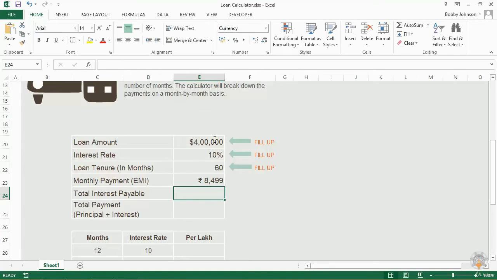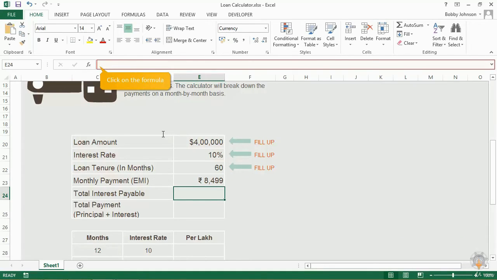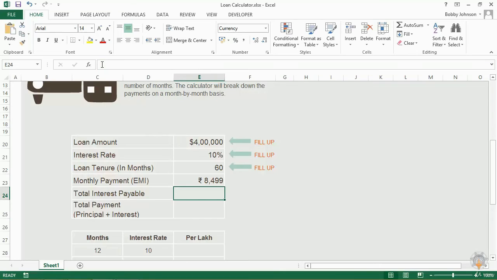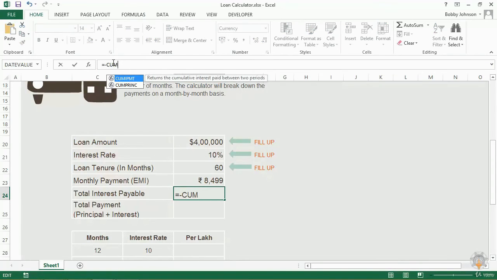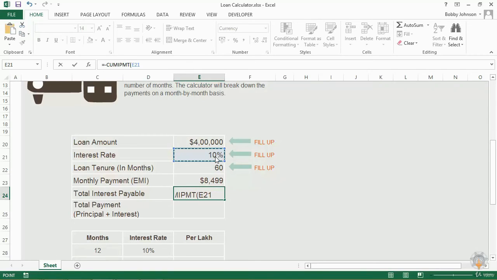Now let's type new formula in the cell E24. You can see a formula suggestion list as you start typing. Select CUMIPMT from the formula suggestion list. Click into cell containing interest rate. As we did earlier, we need to convert the annual rate to a monthly rate.